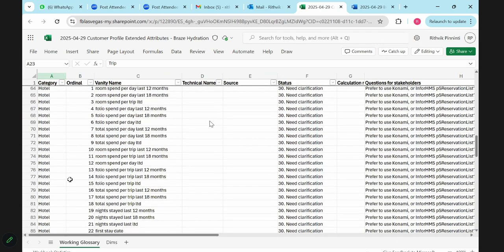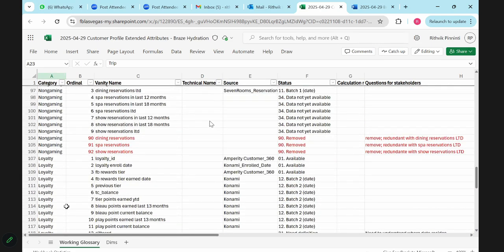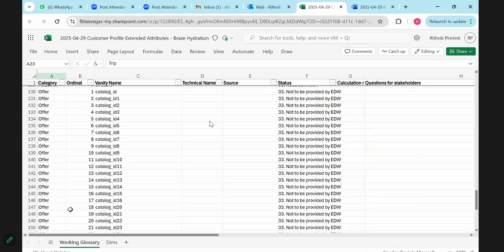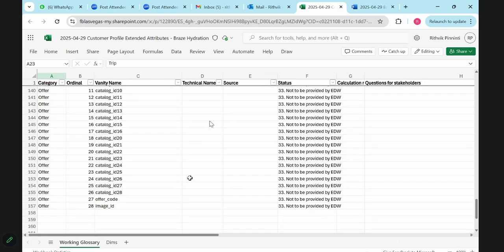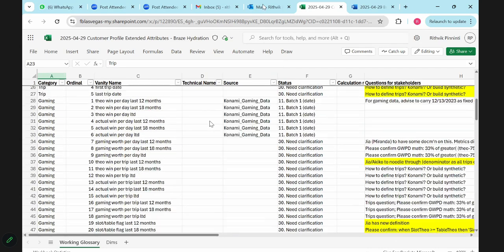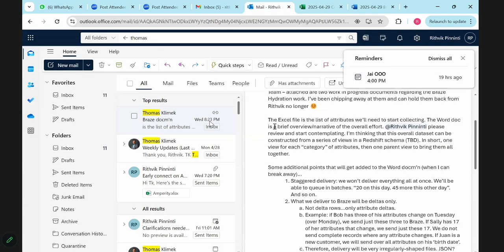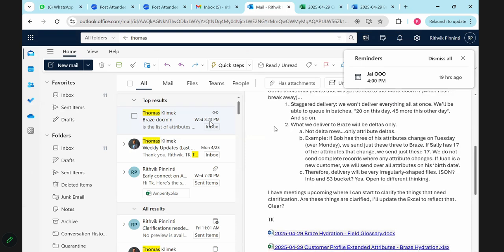And next, for all these categories: hotel category one, non-gaming one, loyalty one, valuation and offer. For all these nine, we need to create views. And joining that, he said we can create one table on top of that. From that, yesterday's data and today's data, we need to compare, right?